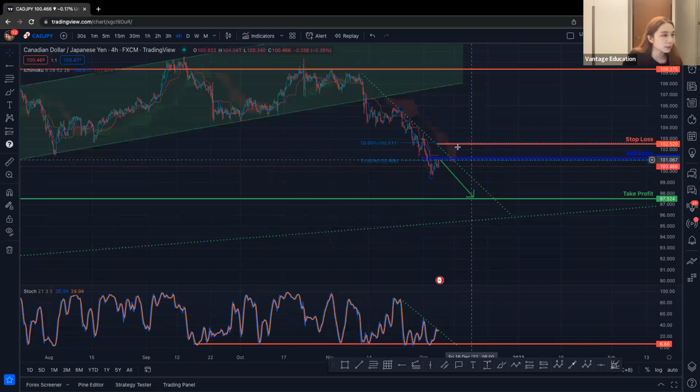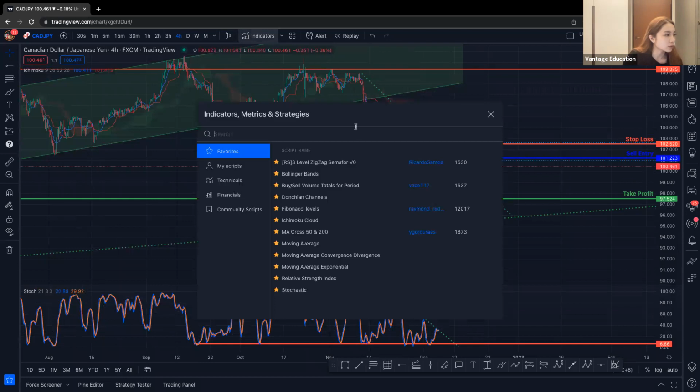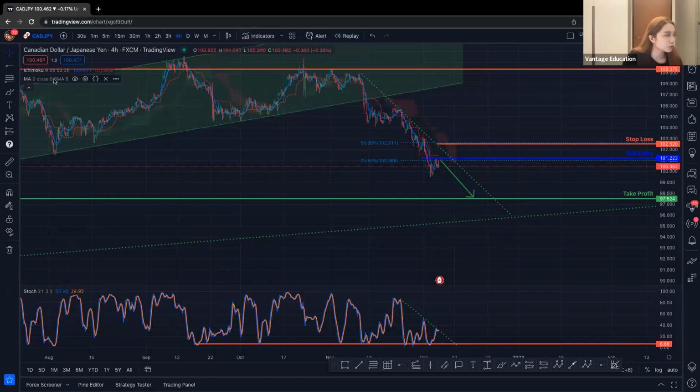We can see that our price is way below the clouds, and we are also going with a red above blue, conversion line over baseline situation. And we are also looking at moving indicator, moving average.